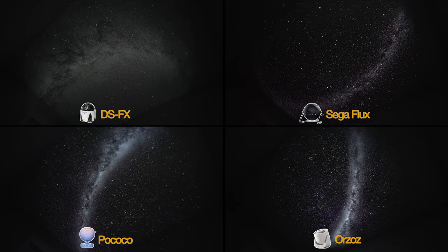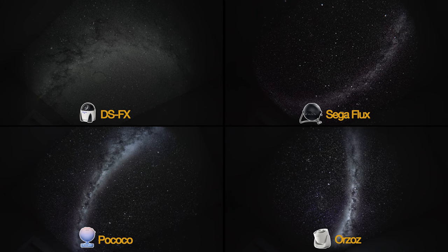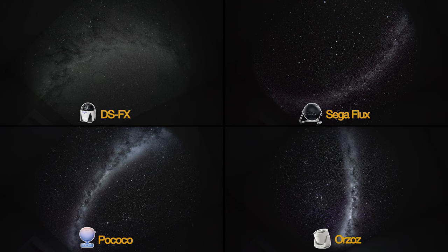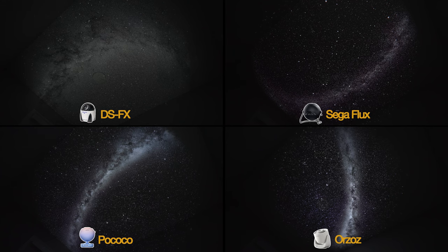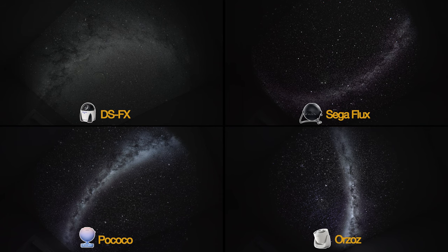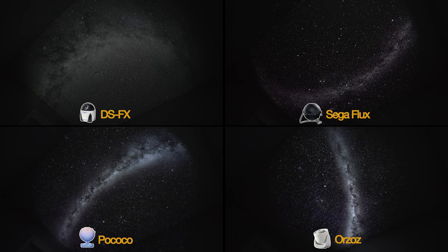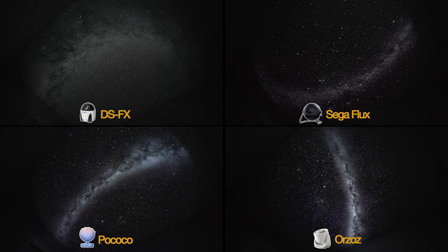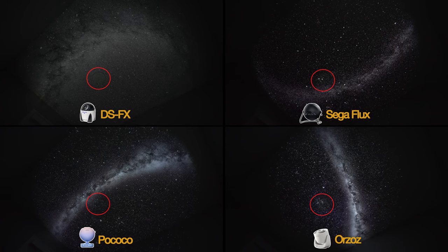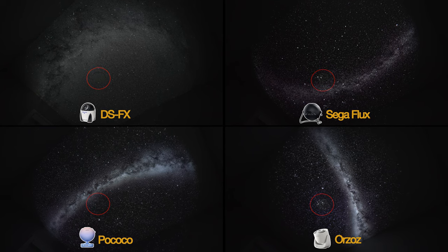We're going to start off with the Northern Hemisphere Galaxy disc. This will probably be the best comparison of the video as it's the most universal disc that is most similar between all the projectors. This allows us a sort of control variable to exemplify the differences between all the projectors. All the tests were shot with the camera settings locked onto a white ceiling, and each projector was set on the floor in the same place. There is a flat lighting fixture on the ceiling you may be able to spot as a bit of a diffused blur area — chances are you'll probably have a lighting fixture on your ceiling as well, so bear that in mind.